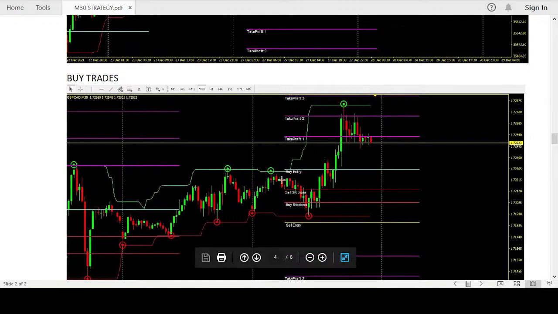One thing to note, guys, if this buy entry triggered or happened inside this channel right here, like if it was just underneath this green circle dot, we weren't going to take that trade. So we want to take the trades either at the buy level or at the level of the green dot, or even if the buy entry appears above here, that's where we're going to take the buy trades. So it's a very simple approach. It just requires you to keep focused. Don't lose focus of what we're looking at.